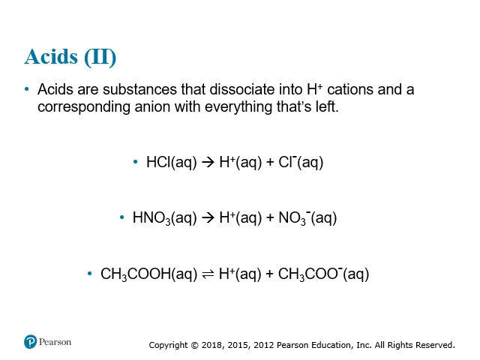Now you will notice that the double-sided arrow exists in one of these three equations. Once again, that speaks to the idea of whether or not the dissociation takes place completely or only partially. On this slide, we see that hydrochloric acid and nitric acid are both strong electrolytes in that they completely dissociate, while acetic acid is a weak electrolyte and only partially dissociates.